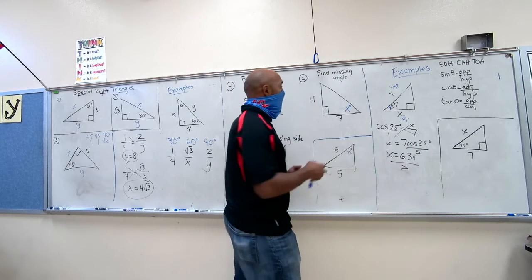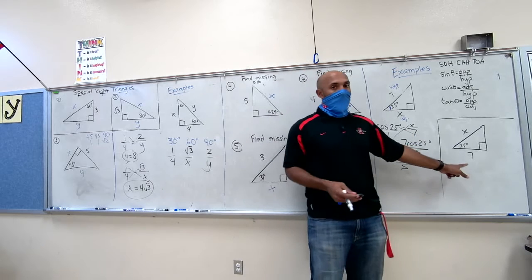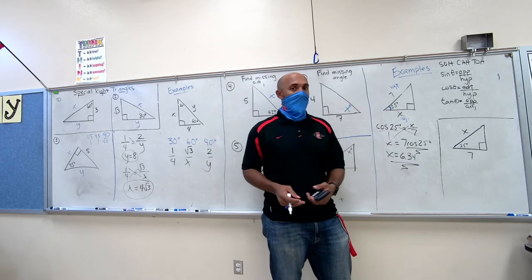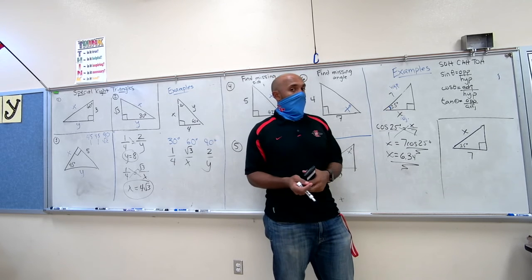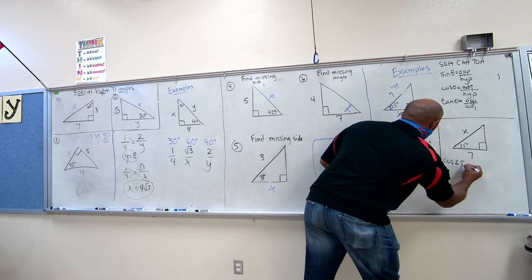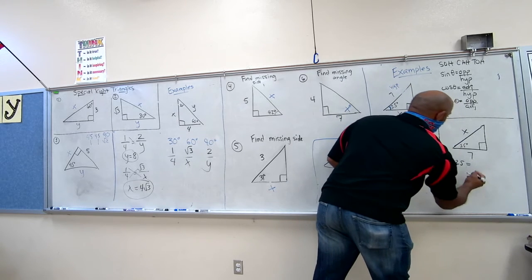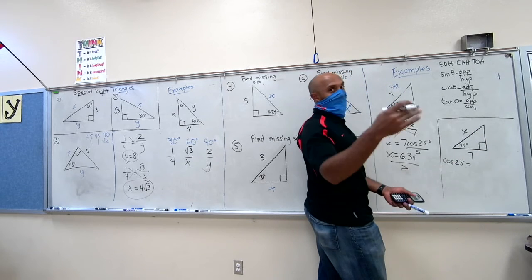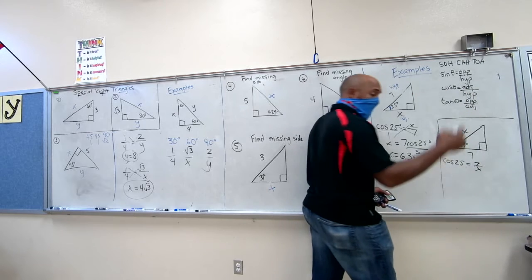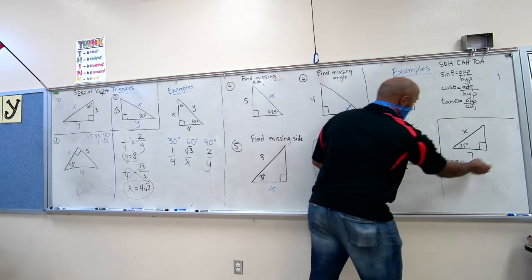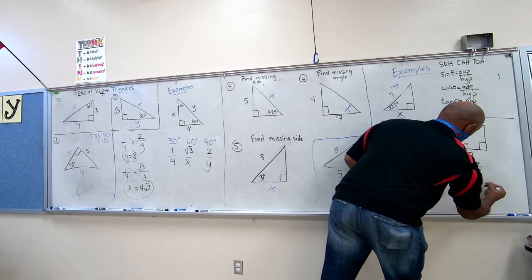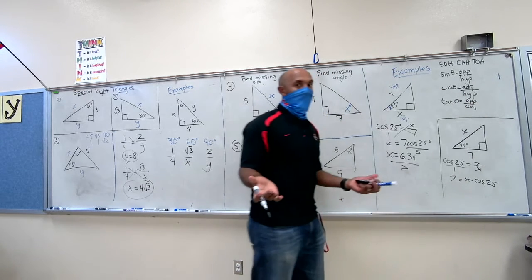Okay? Now, let's say I'm doing that same triangle, right? Except this time, instead of looking for the adjacent side, now I'm going to look for the hypotenuse. Okay, so you still set it up the same, but there's one extra step that you're going to have to do in that case. So here, cosine 25 equals now 7 over x, because it's still adjacent over hypotenuse, but now the x is on the hypotenuse. I'm still going to cross multiply. 7 times 1, 7. x times cosine of 25. So you can see it ends up looking a little different now.